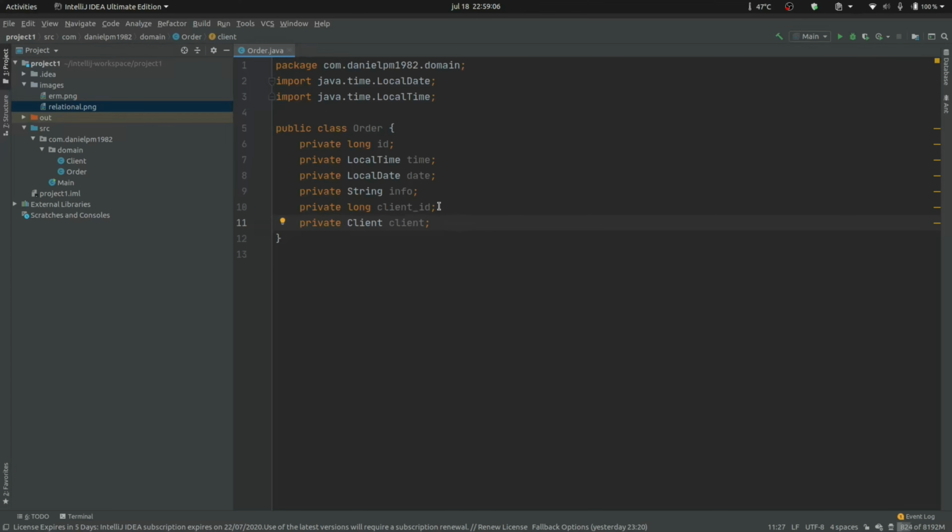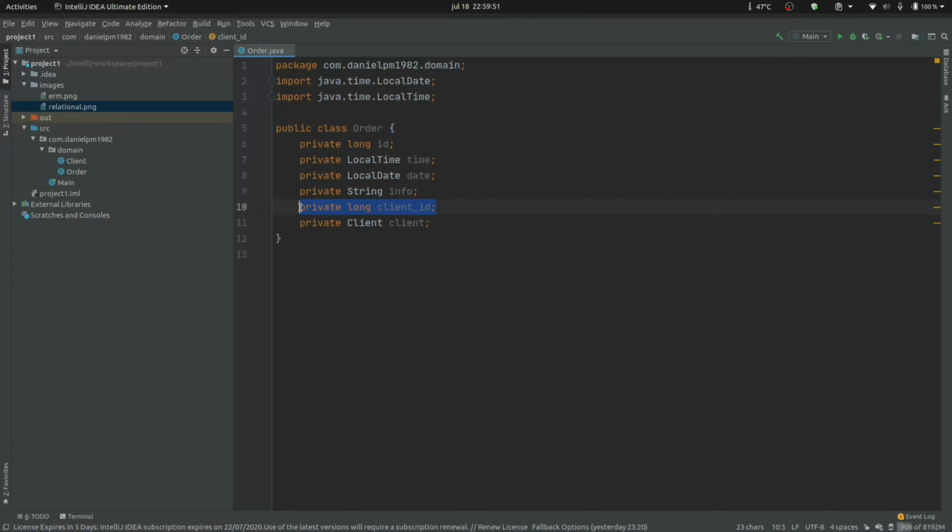So instead of having a field only for the long data of the foreign key, we use the object itself, or the class corresponding to that foreign key. In our case, the client object and a variable that will point to the client and to all client attributes and methods from the other class.